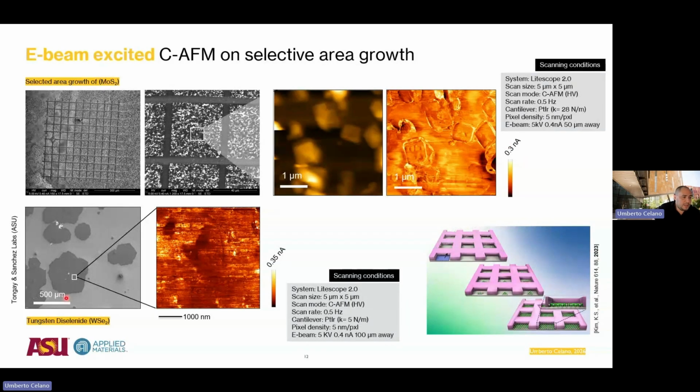Same goes here in a simplified version. This is selectively nucleating tungsten diselenide, not necessarily into this kind of trench, but same goes in here. These are isolated flakes, and we don't need to apply any sort of wires. We don't need to make any sort of surface back contact or any contamination to the surface. We can just land our probe, land our beam in proximity. In both these cases, we're talking about a few tenths of micrometer away. Here you have all those scanning conditions that we use, and we can generate some very decent conductive AFM maps for this 2D material.